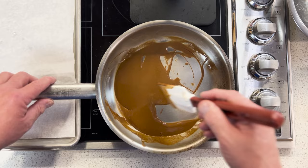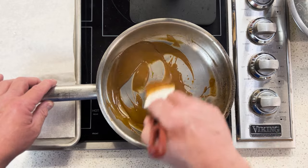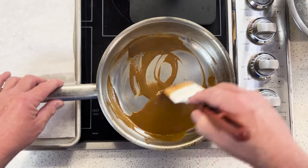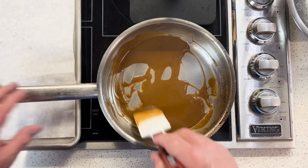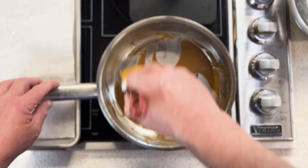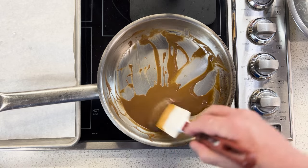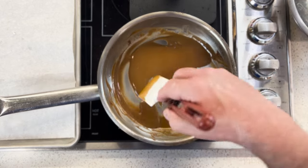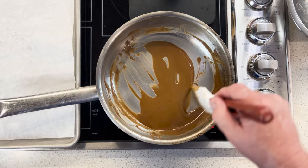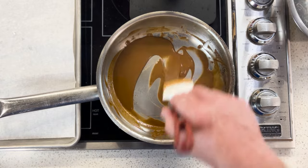A true Cajun would not do it this way — this takes too long. A true Cajun would get his pan scorching hot, put in oil, it would start smoking almost immediately, then dump in flour, quickly stir it, probably with a whisk, and step back. It would become very dark very fast, within minutes. My mentor was mentored by the late Chef Paul Prudhomme, and in his book Louisiana Kitchen he talks about cooking the roux in minutes. I want you to learn low and slow first. Have I done it the other way? Yes, and it works — but I haven't done it enough to be competent at it.